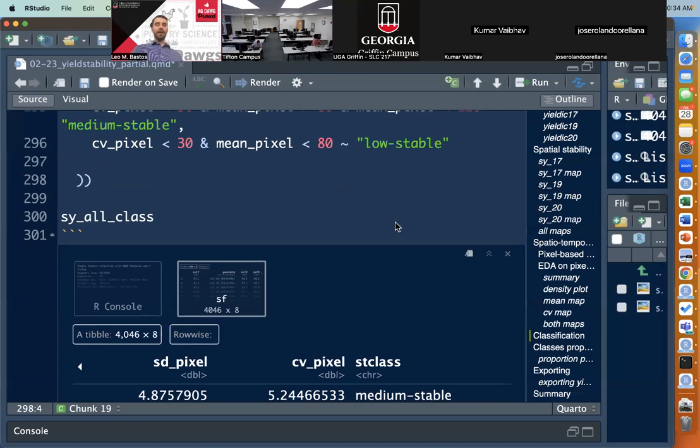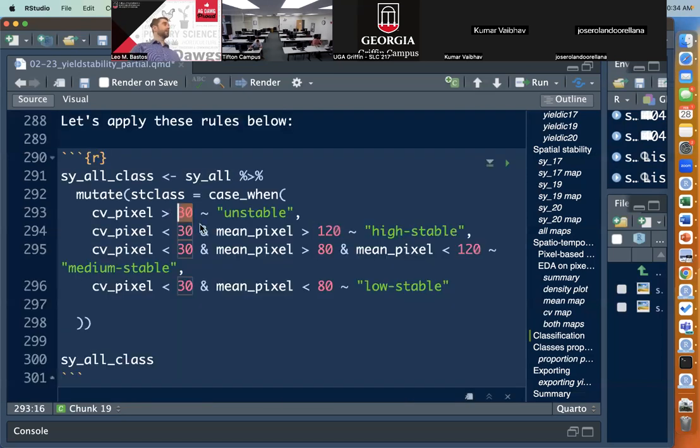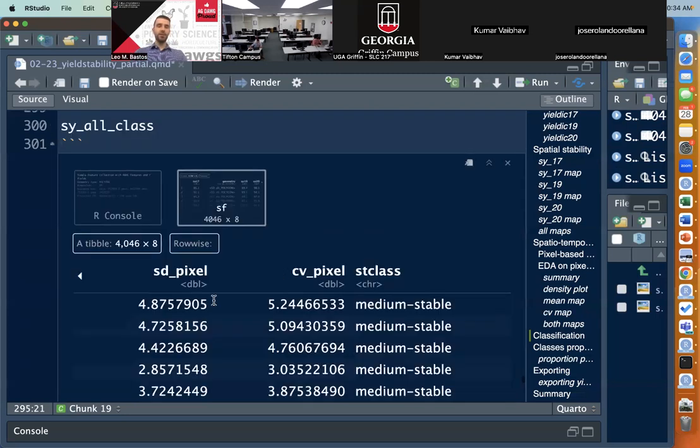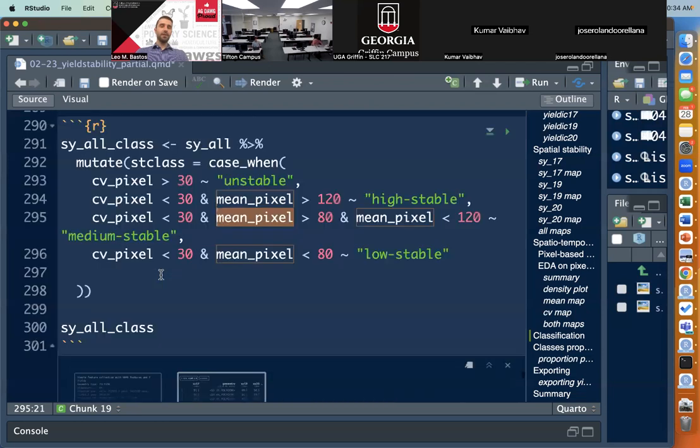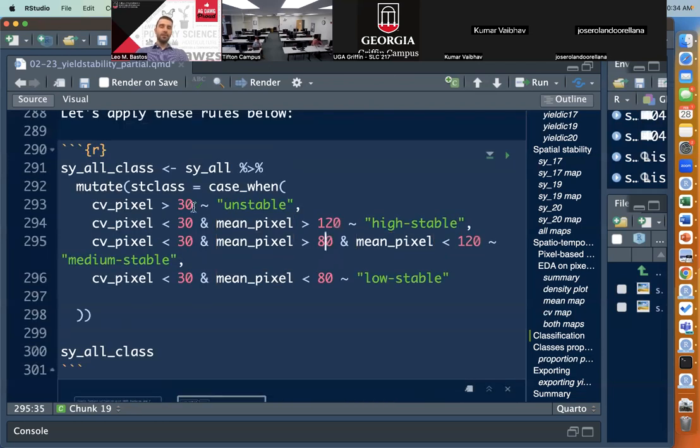What Doug was asking is, if our CV and mean pixels were not integers, but had many decimal points, or if they were integers, so instead of 4.8 it would be 5, would the conditions we gave, without an equal in any of them, just less than and more than, have caused a problem? And the answer is yes. That's a great point, because I don't think we are going to have this issue here, but we can see how we would address that.